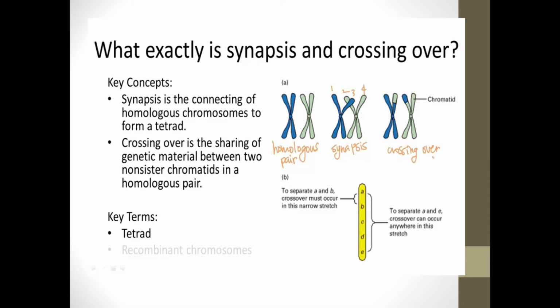The synapsis is the connecting of homologous chromosomes. When we say homologous, parehas po sila ng structure, just like what you are seeing here. Parehas sila ng identity, parehas sila ng kulay. While the crossing over, yan na po yung nagsishare sila ng genetic material. So for example, yung mama mo, she has brown eyes while your dad has blue eyes. Ayan, nagsisharing na po sila dito. Here, crossing over. As you can see, yung light green na color napunta nahalo sa blue, and then yung blue napunta naman sa kabila. That's how crossing over happens. Nagpapalitan.